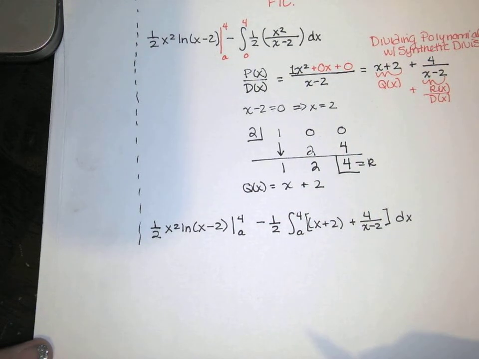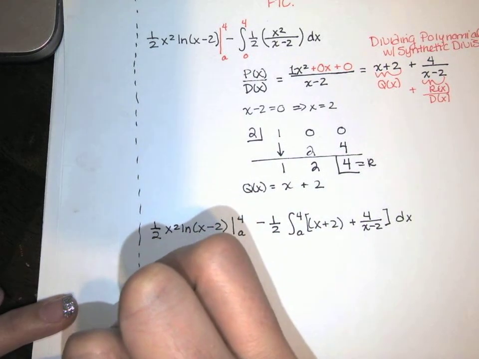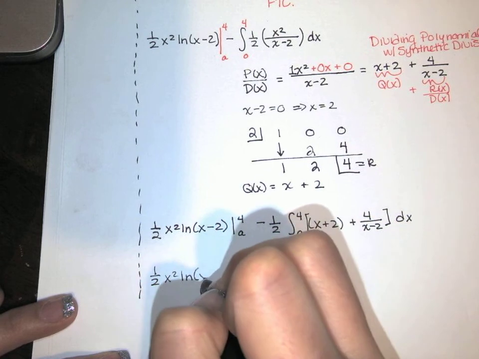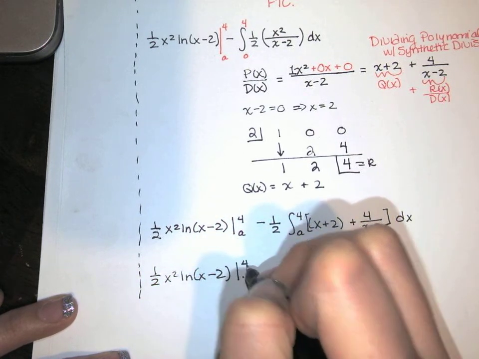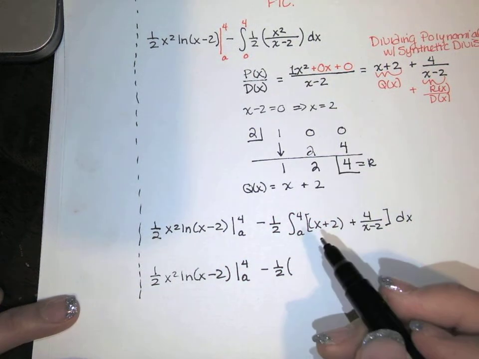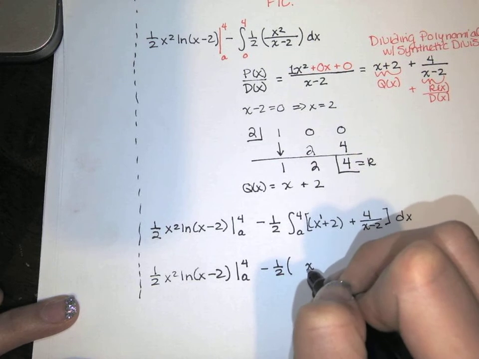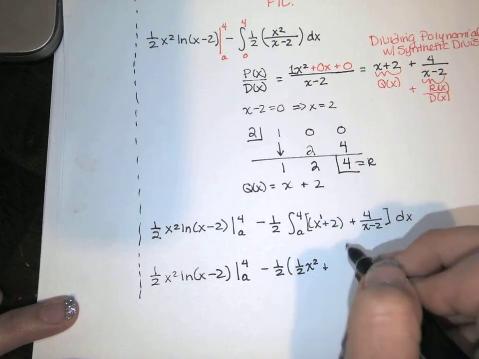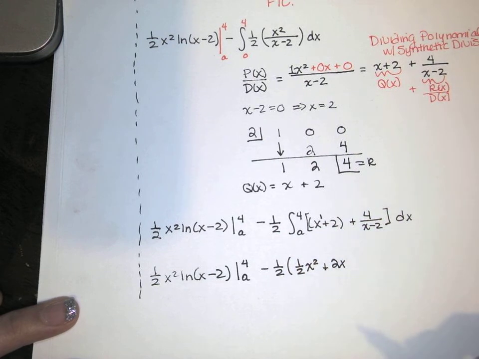All right, now we can finish anti-differentiating that and apply the fundamental theorem of calculus. We could apply the fundamental theorem to this term. We could plug in 4 and a and subtract, but I think I'll finish this first. So I use a power rule here. That's an x to the first. So we add 1 to the exponent and divide by the new exponent. I've got a constant there. The antiderivative is a constant times x.